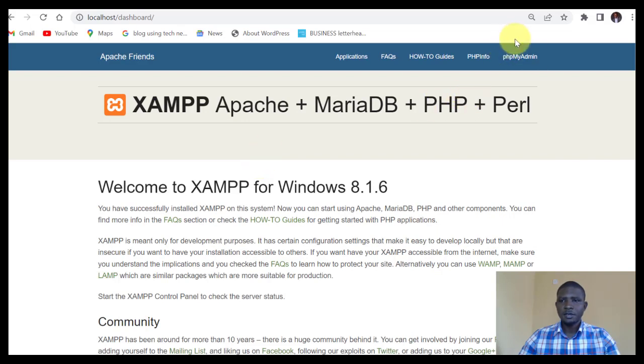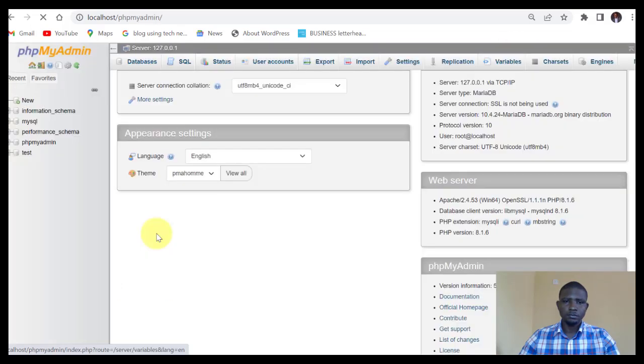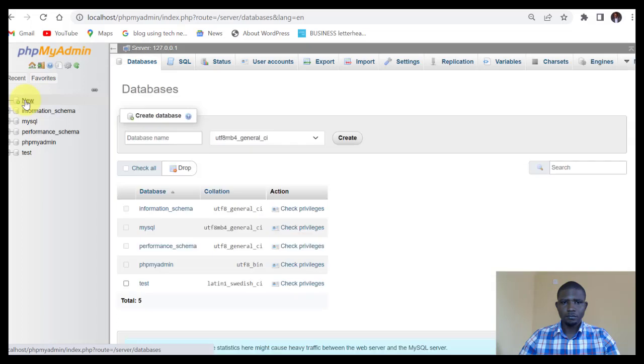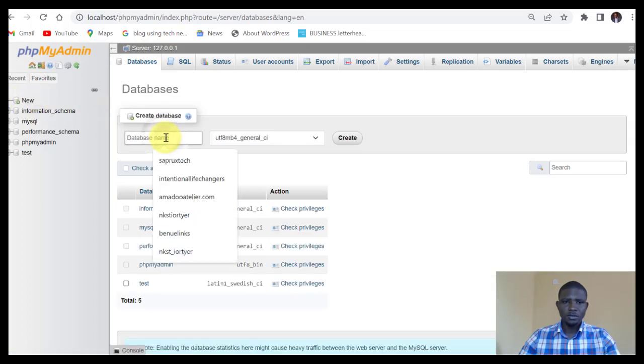So we are creating the database now. Click on phpMyAdmin here. Click on new database. Our database name is, we come here.